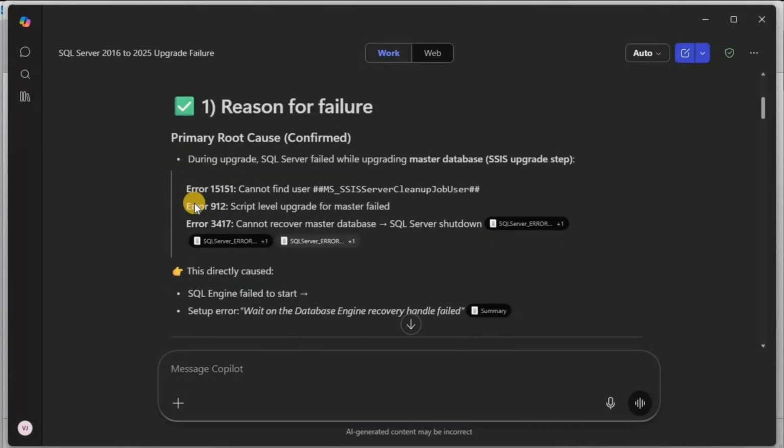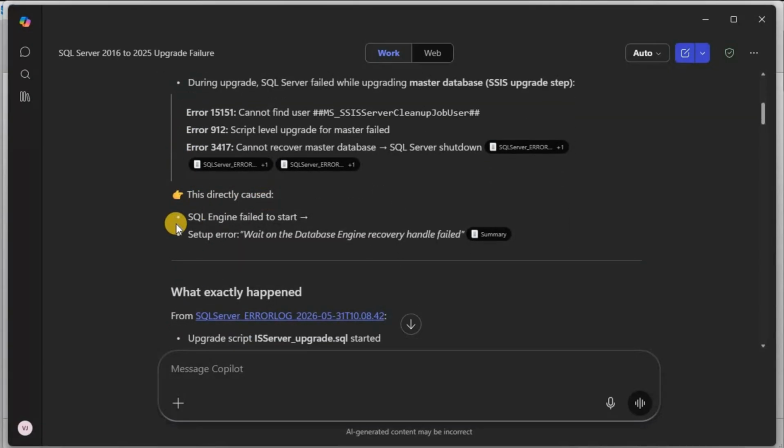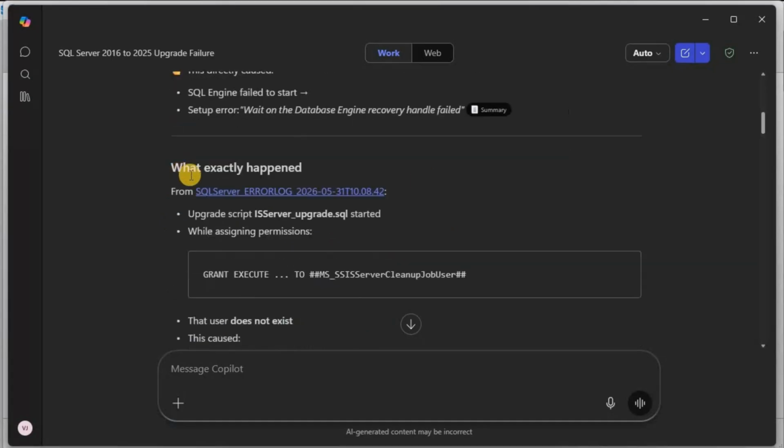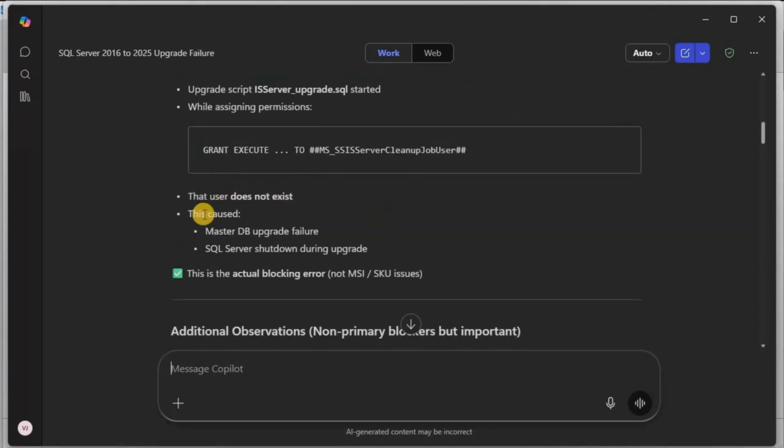Now it is telling us this directly caused the SQL engine to fail to start, and it tells what exactly happened. The upgrade script started while assigning permission, the user was not there, and this caused the master DB upgrade failure.